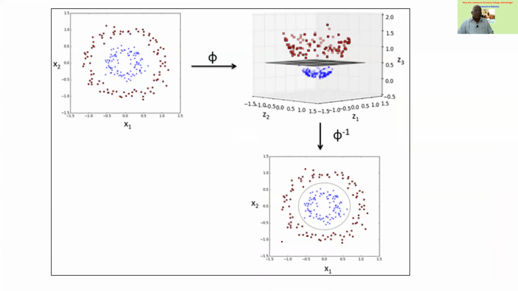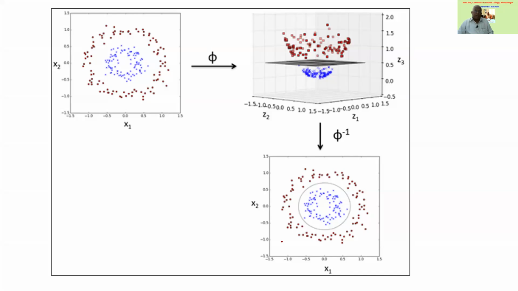There are two features, x1 and x2. If you plot the data points, you will find that these data points form an inner circle and an outer circle. So they are circular in nature. And so these circular data points are a little bit hard to separate from each other.